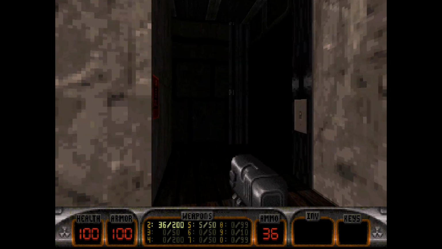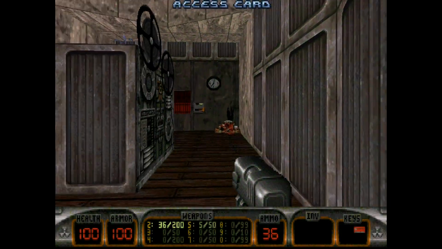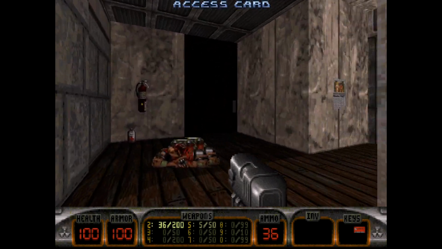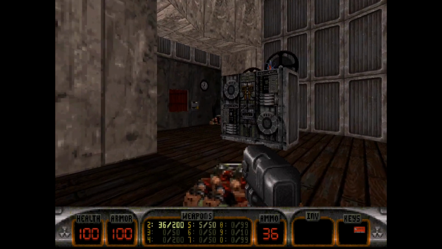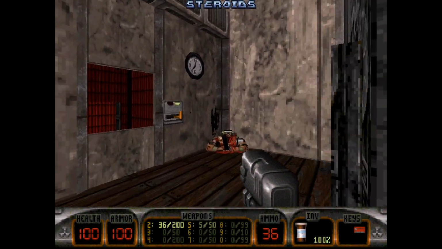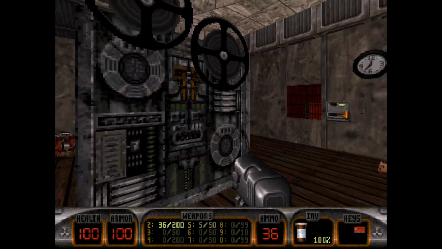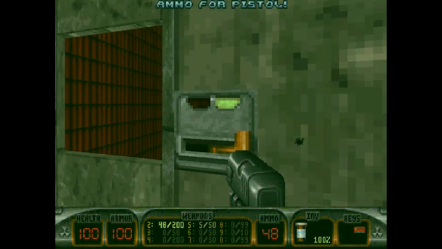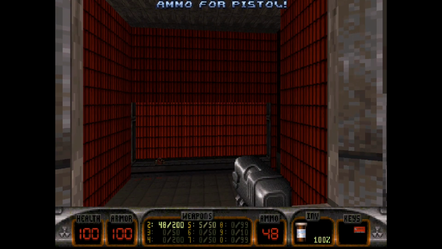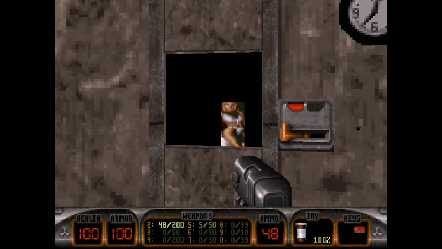And down he goes. There is a mini Duke that you can collect. Is it after you pick that up? I might be in the wrong place. I think that's in the arcade, actually. Shows what I know. Oh yeah, I've got some steroids and an inventory that we can use. There's something up there we can grab. Let's just see what's down here. There we go. Turn that off.